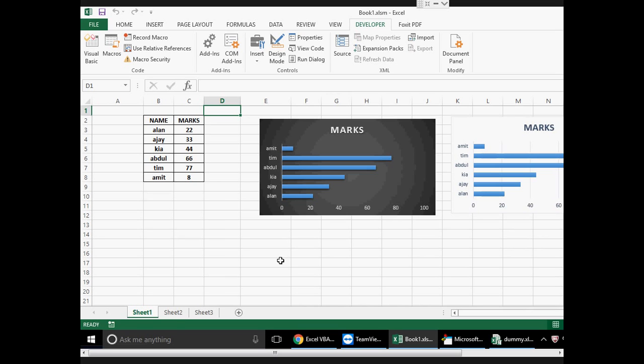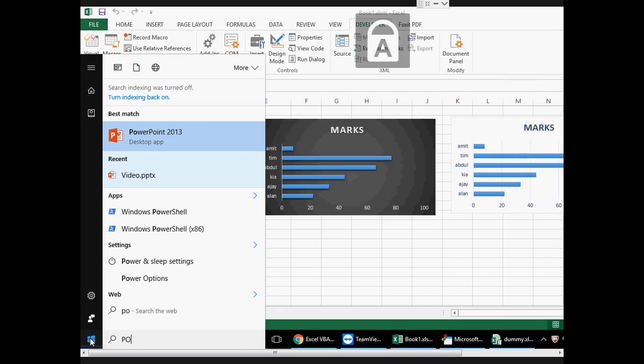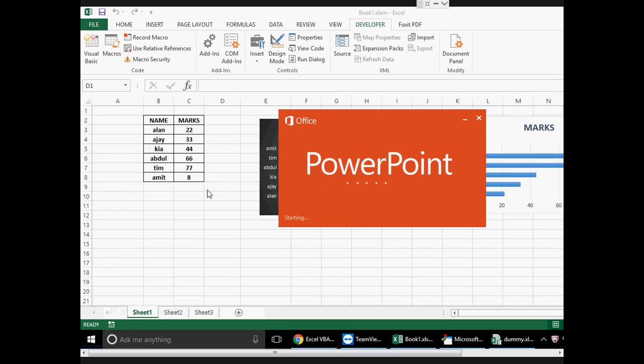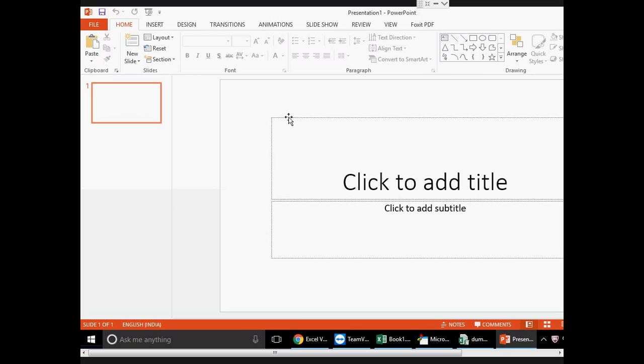The first thing would be to open the PowerPoint. Okay, so in front of you I'm going to create the PowerPoint. Let me open the blank PowerPoint. So there we go, because you said that you already have a PowerPoint. This is PowerPoint 2013. I'm going to open it and insert, let's say, 4 slides here, blank presentation, because you said that you already have the slides also. So I just delete this and simply make it blank.